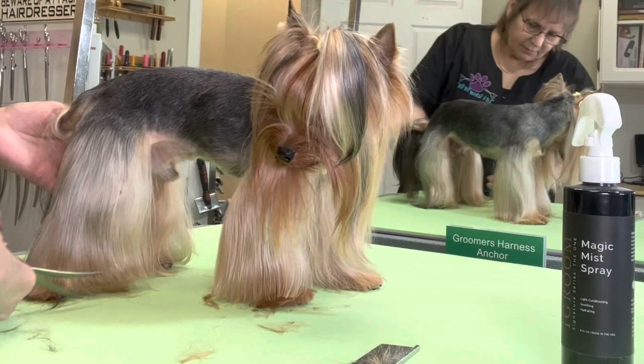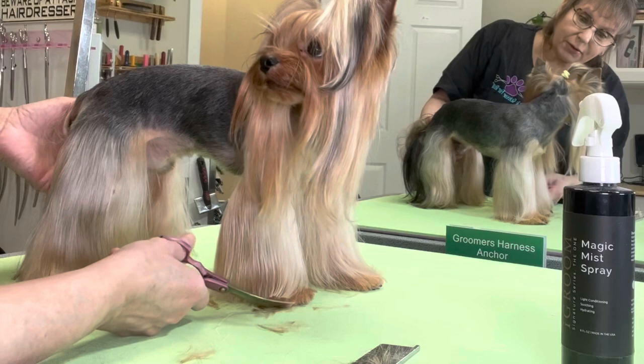He says, puddle on the floor. I can do that. I know how to puddle on the floor. I'm an unneutered male. I'm good at puddling.